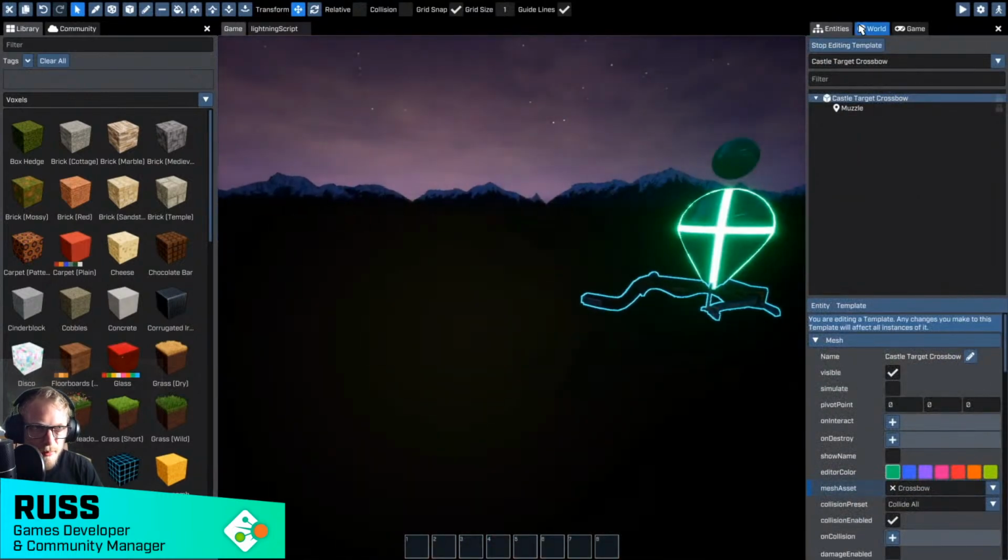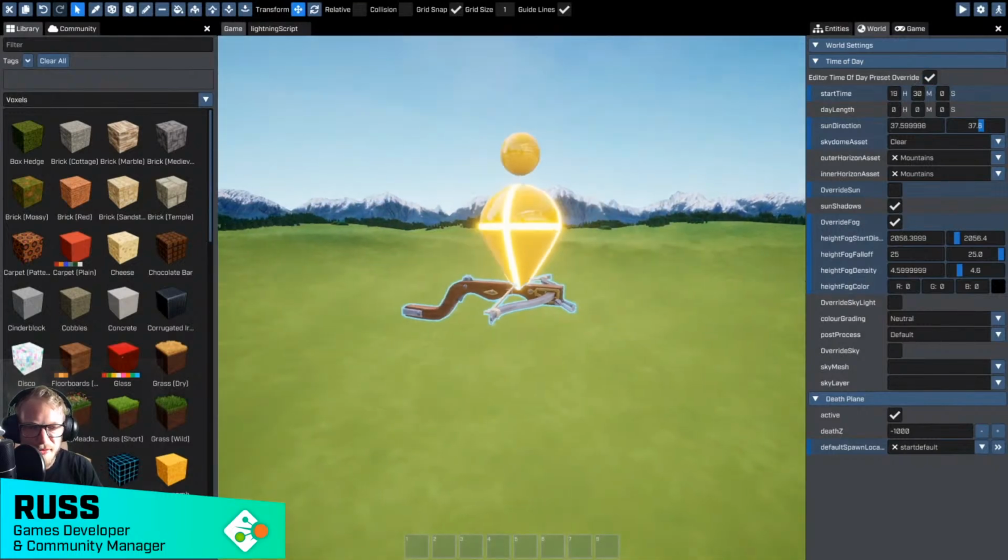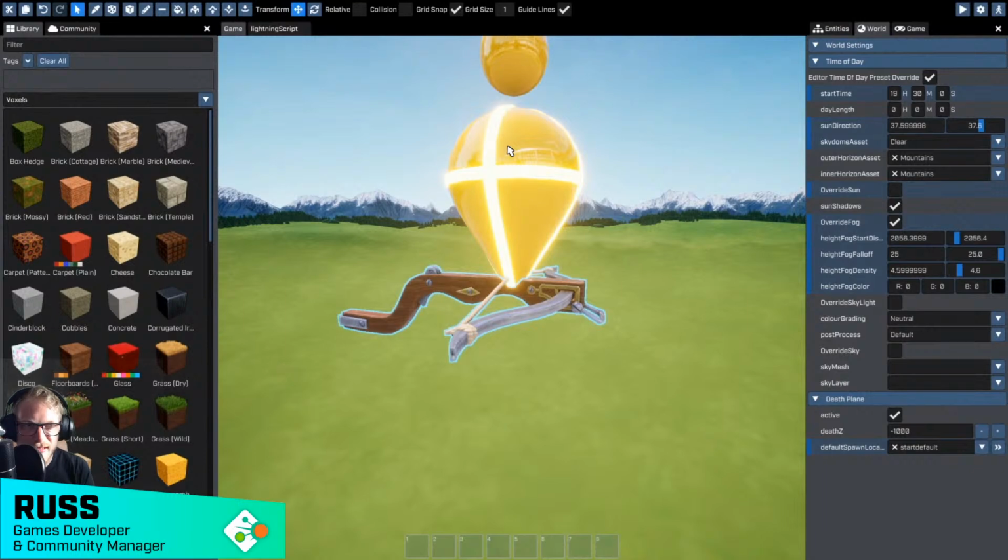Okay, I'm just gonna, that's better. You can see what we're doing now. So you might have noticed it was quite a dark map. Obviously it's set to nighttime. While working in the editor, that's not always ideal. You might want to be able to see what you're doing a bit clearer.